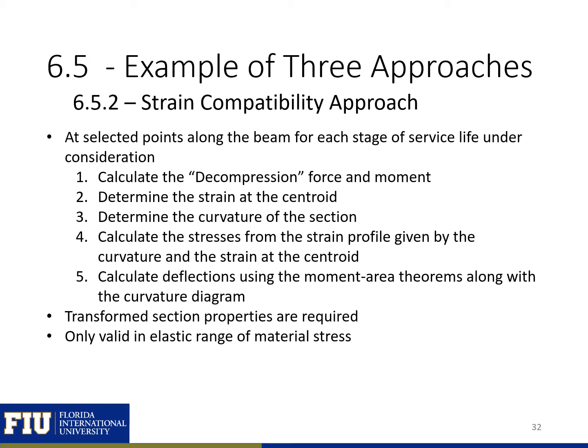We're going to calculate the stresses at several different points along the beam's length and at several different times in the life of the beam. And at each point, we will first calculate the decompression force and moment. Then we'll use that to determine the strain at the centroid and the curvature of the section. And then we can use that strain and curvature to find our stresses. We'll also calculate our deflections at the end using a moment area theorem with our curvature diagram. So that'll be provided at the end of this example.